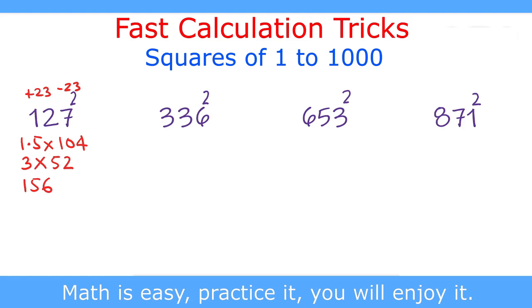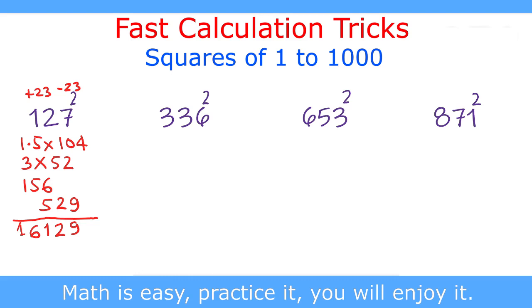Now we add square of plus or minus 23, which is 529. We have to write 2 digits. So we write 29 and then carry 5, and we write 5 below 6 of 156, and we add. So this is 9, 2, 6 and 5, 11. We write 1 and carry 1. 5 and 1 is 6 and 1 as it is. So the square of 127 is 16,129.